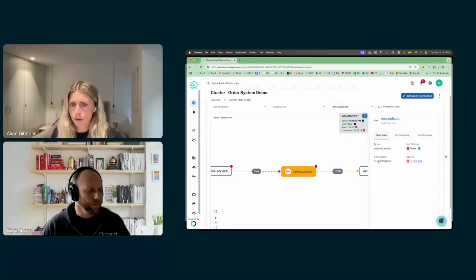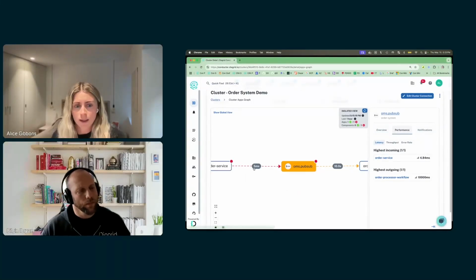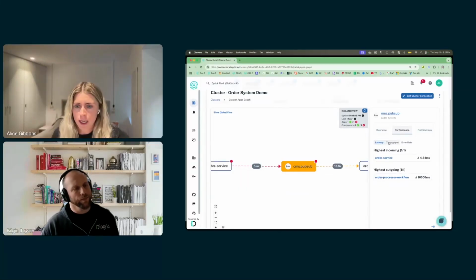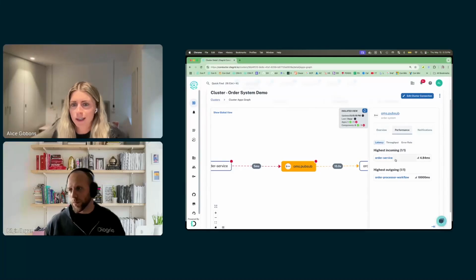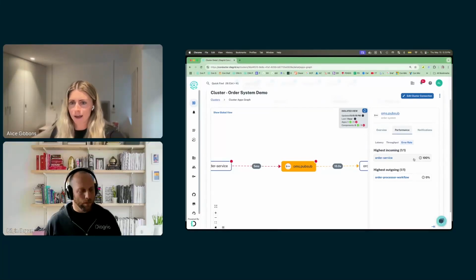And then the other thing that we're enabling is, again, just a different view into each of these. As I said, we are looking at the message broker right now. And if you wanted to take a peek at all of the incoming calls to this, we have the latency from this perspective. You can also look at the throughput, or of course the error rate. So this is showing me the error rate. Another way to get a peek into what's going on with this service.